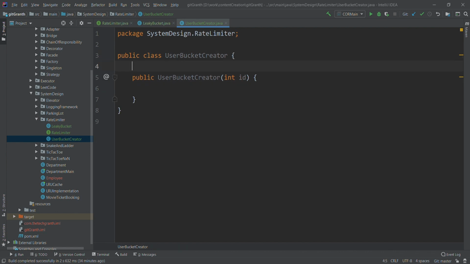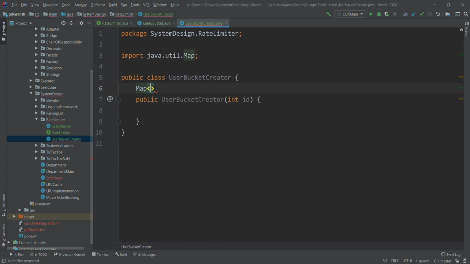And for each user I need to have a bucket, so I will use a map here. This map will be a map of integer and leaky bucket. So this will be my bucket, and we will initialize it in the constructor.